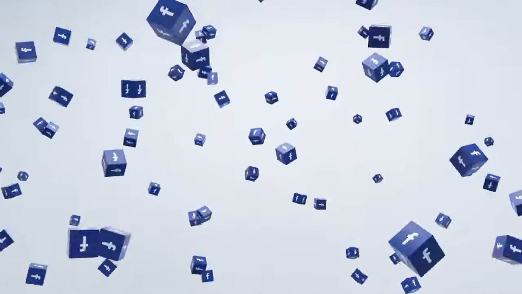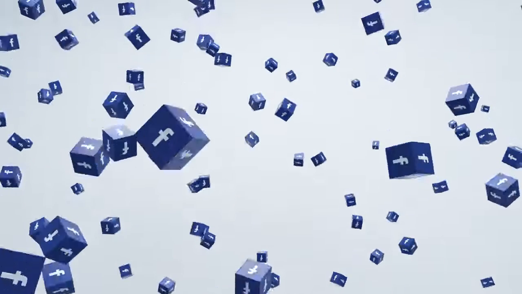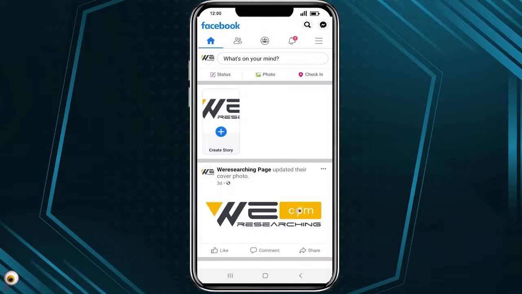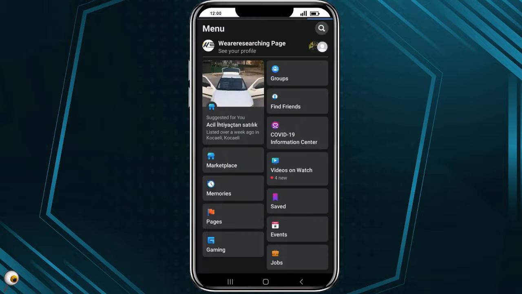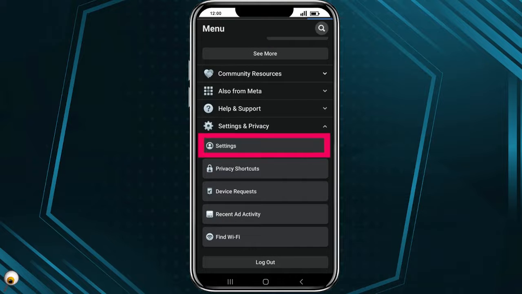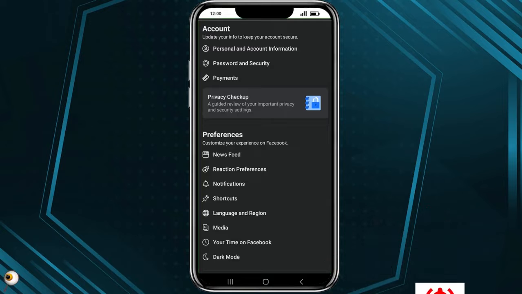After that, let's learn how to permanently delete your Facebook account. First, go to Facebook app on your phone. Click on the icon with 3 lines under the message icon you see in the upper right. Then tap on the Settings button from these different options that appear. To continue the deletion process, tap on Account Ownership and Control button.